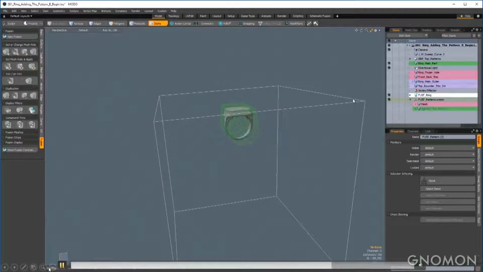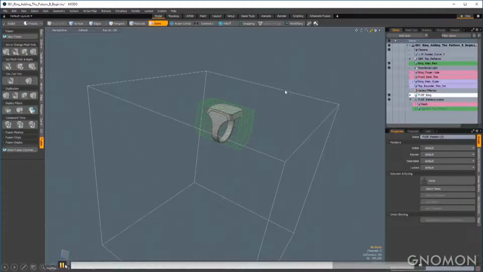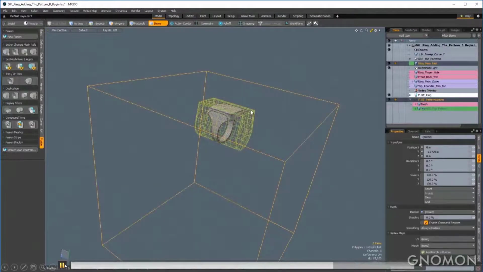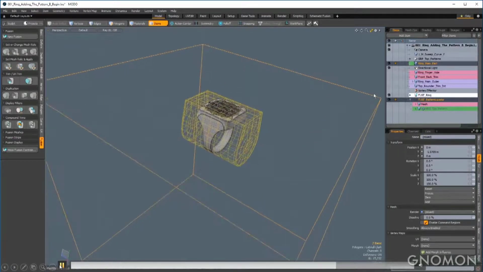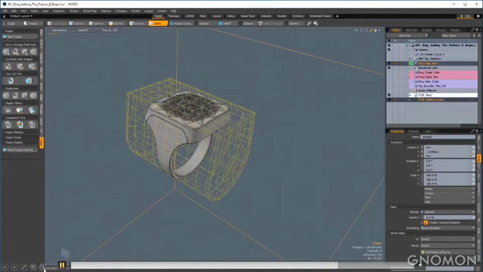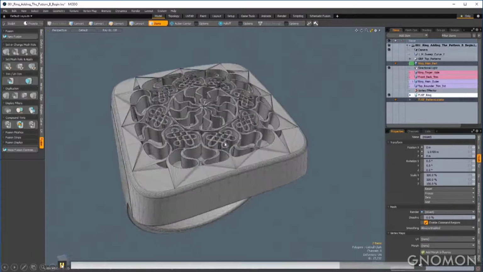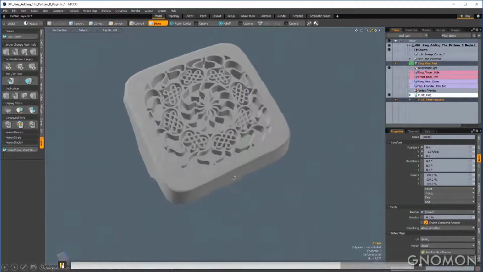So now with the primary item visible from the first fusion item, I'm going to left mouse button click on the locator and then shift select the primary. And then I'm just going to go under Set Mesh Roll and Apply and choose the first icon, which is subtract. So now you'll see that the design, that intricate design, has been kind of cut into the ring, but it's not going all the way through.